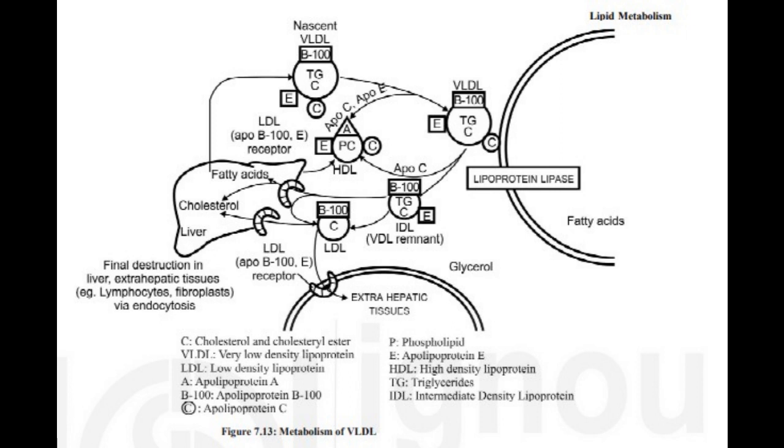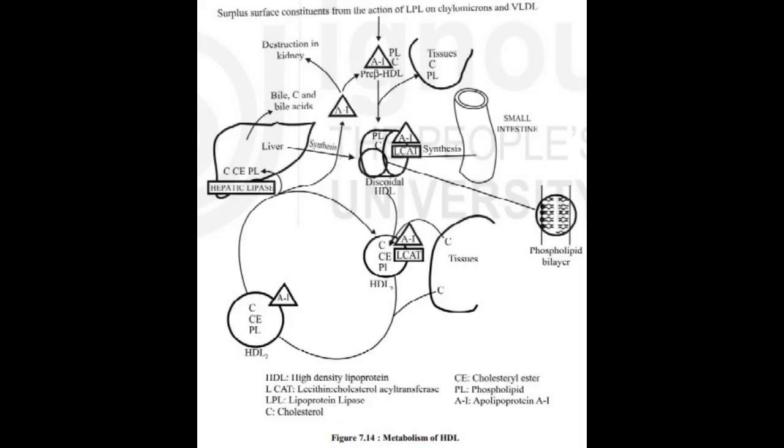Lastly, we come to the metabolism of HDL. Metabolism of high-density lipoproteins, HDL. HDL particles are synthesized in the liver and are released into the bloodstream by exocytosis. HDL performs a number of important functions, as you may have realized while reading through the earlier sections. These include: A. HDL serves as a circulating reservoir of apolipoprotein, ApoC2, the apolipoprotein that is transferred to VLDL and chylomicrons.